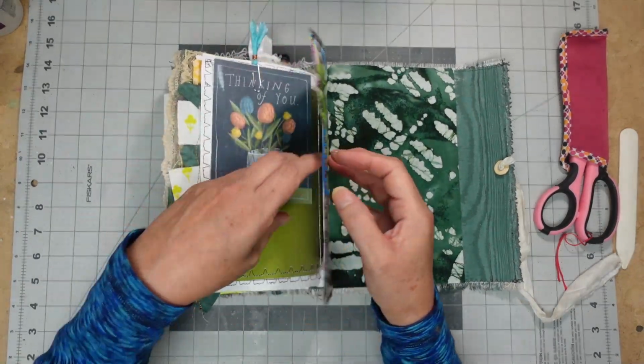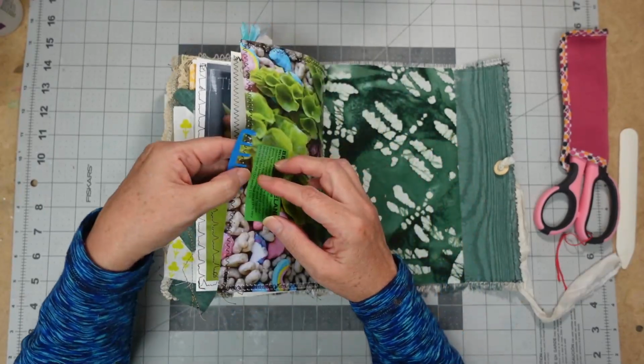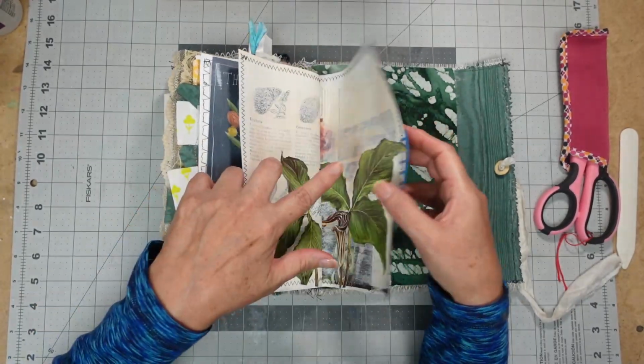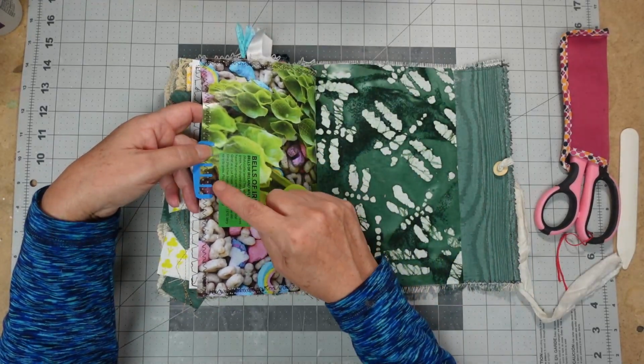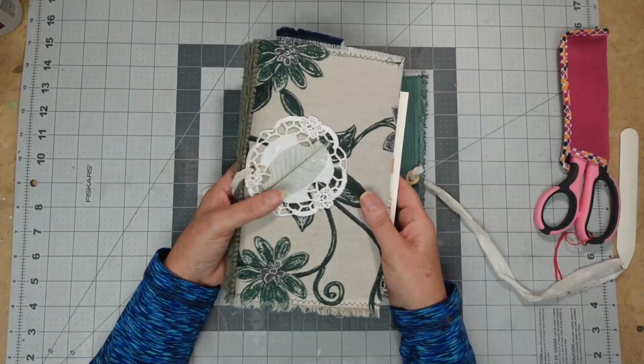Oh, this is also from Creative Memories. It's supposed to be a die cut of a comb, and I just interwove it into this paper, and it came out pretty cool. All right, so that's it.